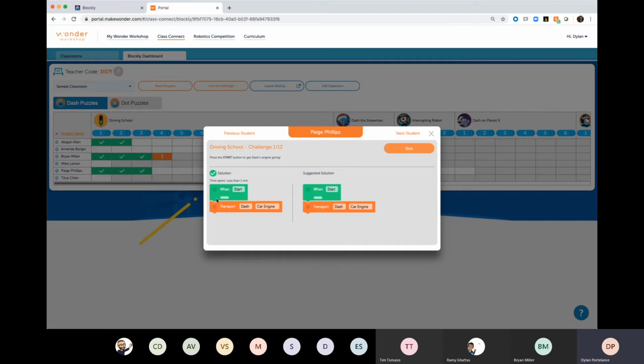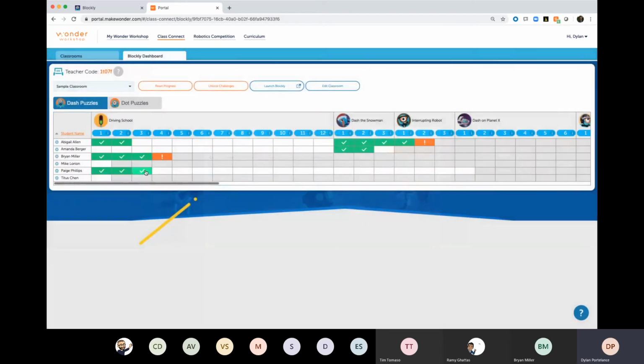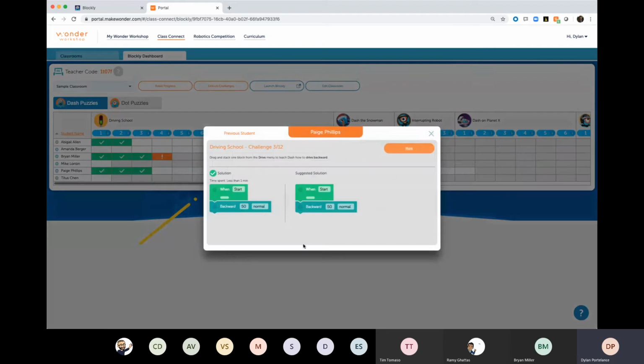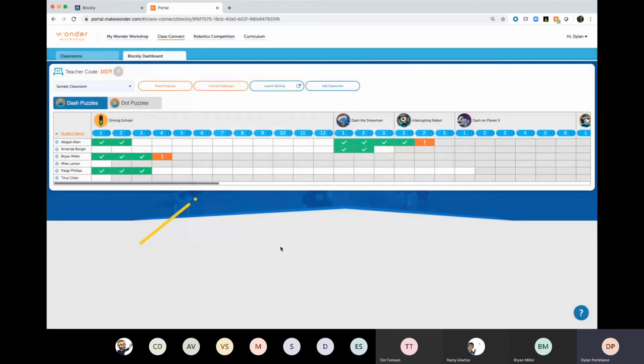So recall that I solved a problem where you turn on Dash's car engine. That's represented here. I can go to the next one where I had Dash move forward. That's recorded here. And then the last challenge that I solved using Paige's profile was moving the robot backwards. And what you'll notice is that there's also these exclamation points.